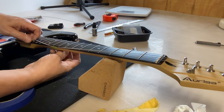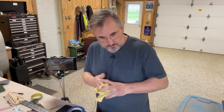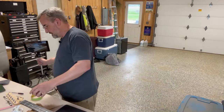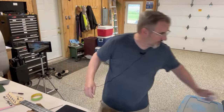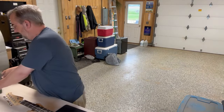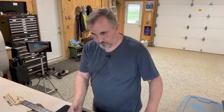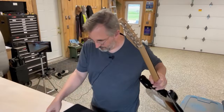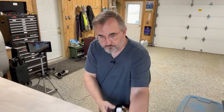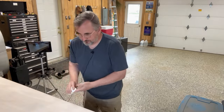Okay. So now I think what I'll do is do a quick setup on this guitar, so I can make sure that it's intonated correctly and all that good stuff. My bench is a mess. Problem working with steel wool, it's kind of messy.